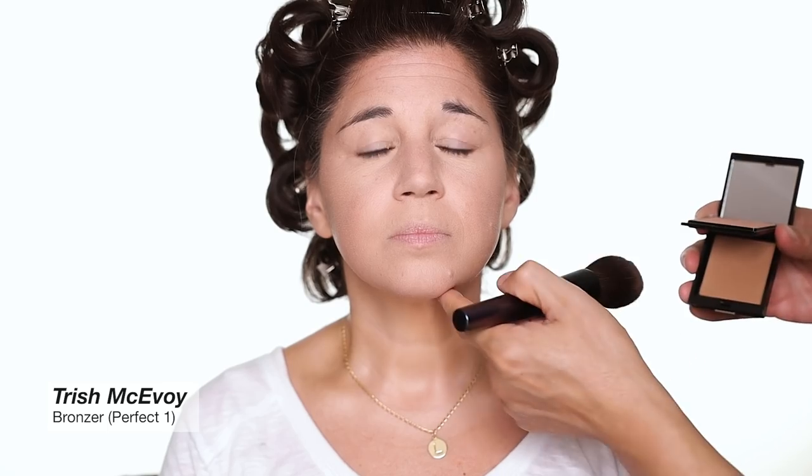I'm using this bronzer from Trish McEvoy. This is a bronzer that actually comes in two different colors, one a little darker, one a little lighter, and you can actually use them both if you like. In certain areas I'm going to use the lighter shade, and then maybe around the jaw, I use the darker. And I do a little bit around the nose.